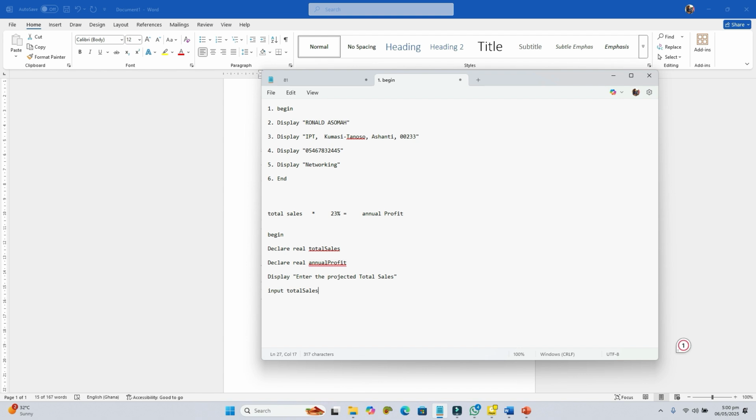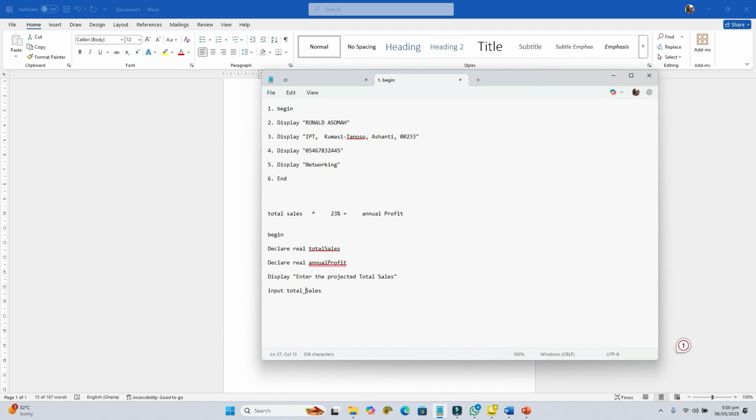You cannot input something into a variable which is not declared, and whatever variable you use in the input statement should be the same as the variable you declared at the beginning of the program. If they are two different things, say if there is an underscore over here, this is different from that variable, and it's going to give me an error.